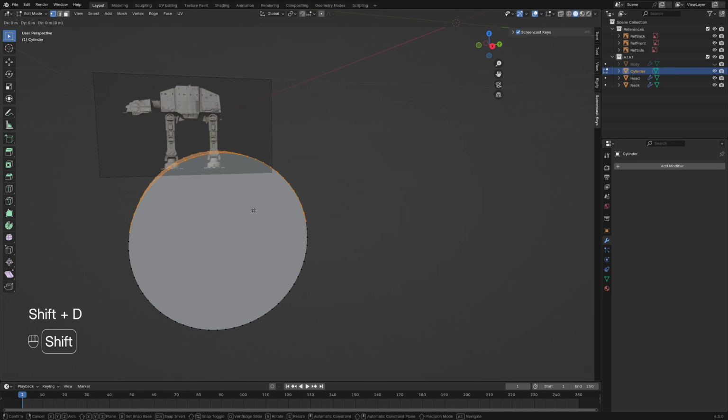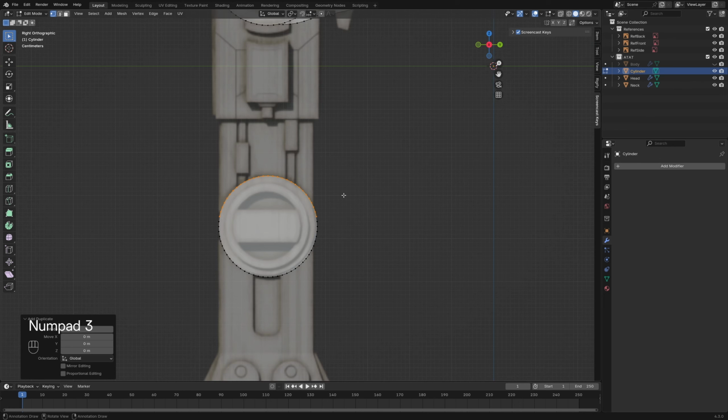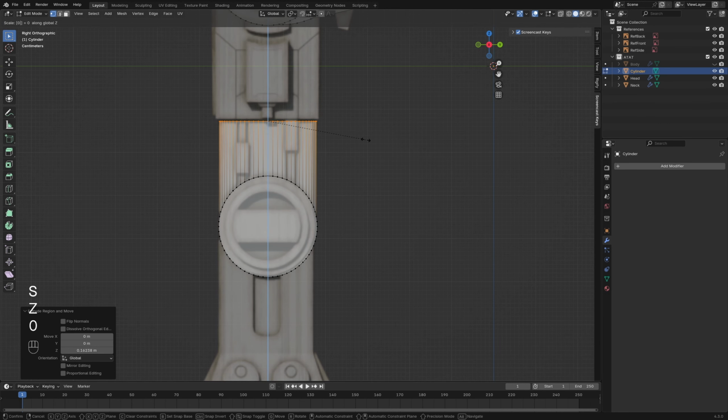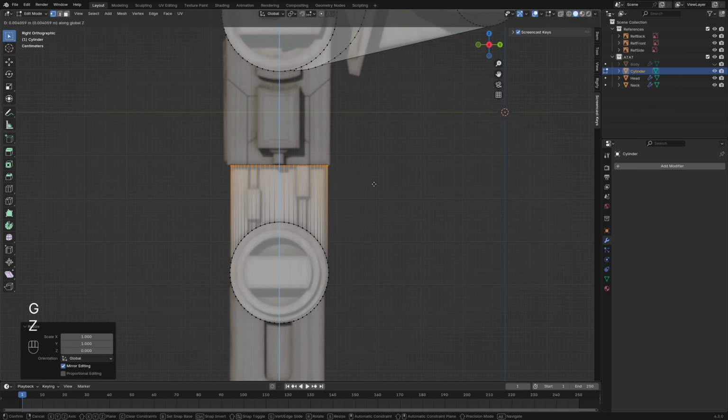And press Shift D and right click, go to the side view, and with EZ extrude it upwards, and SZ 0 to scale it on the Z axis so we get a flat plane on the top.